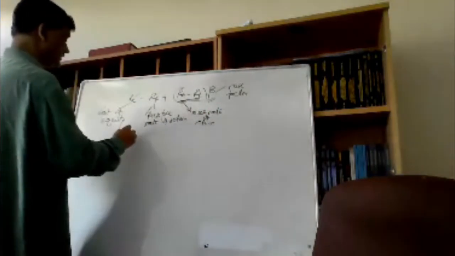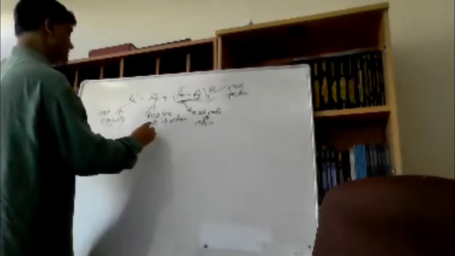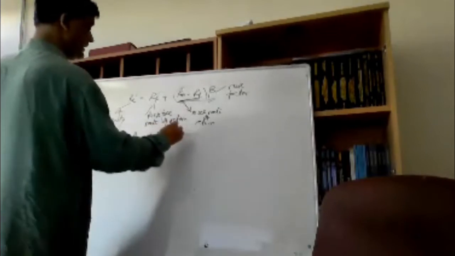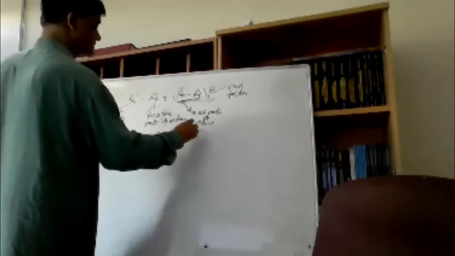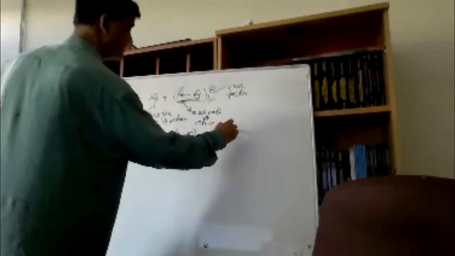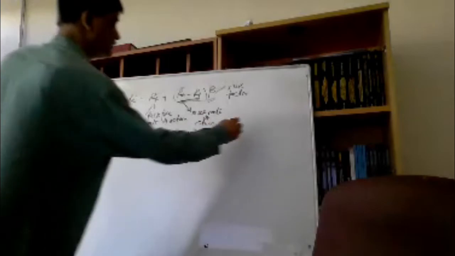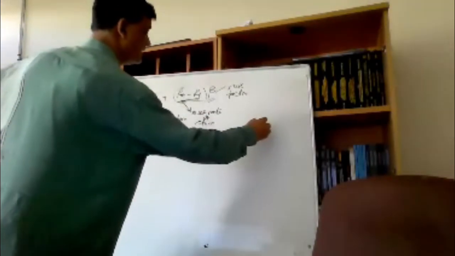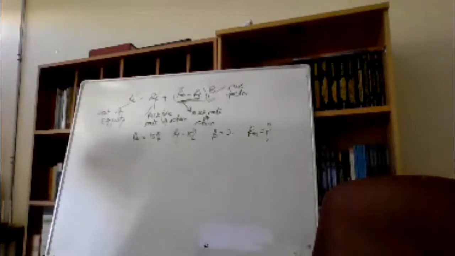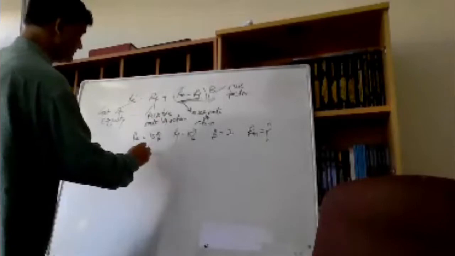Say, for example, in a case you are given RE equals 15%, you are given RF equals 8%, and you are given a beta, say for example 2, to make it easier for you. Now we want you to calculate what is the market rate of return. That's what it is, okay? So now, looking at the formula, what do you have?